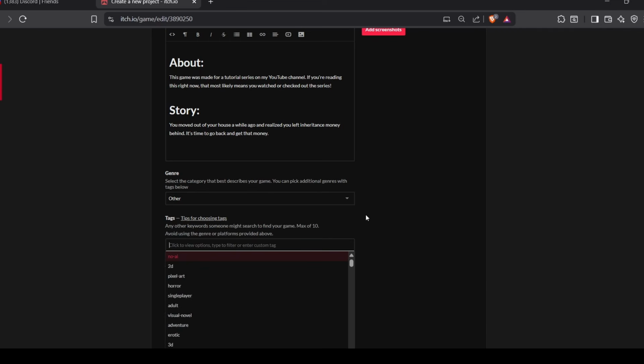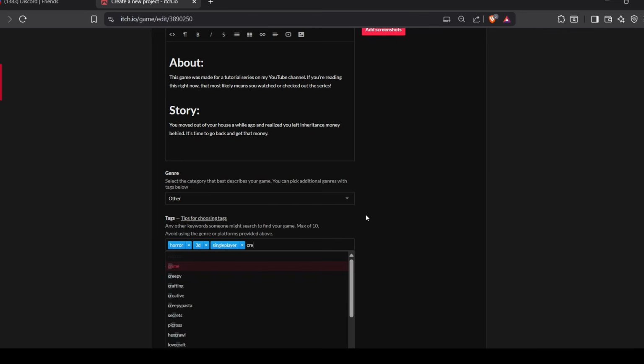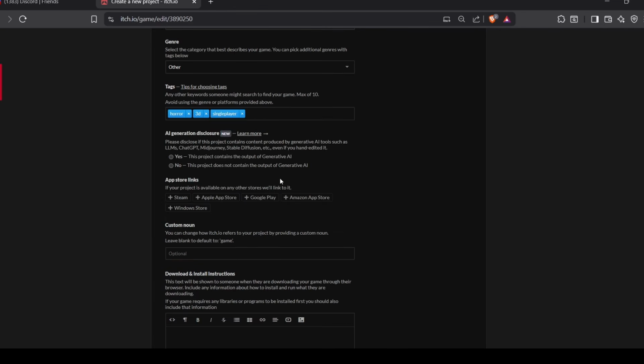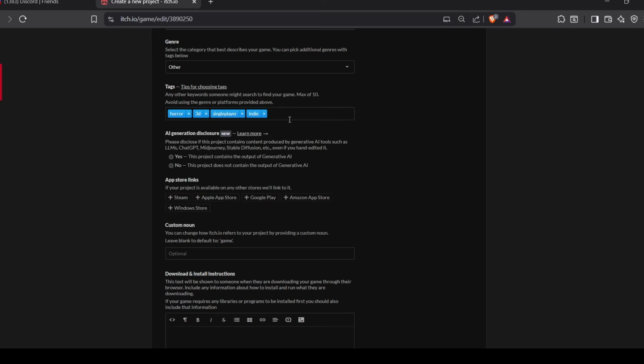And then you can do your tags. Usually what I do when making a horror game is add horror, 3D if it's a 3D game, single player, stuff like that. Maybe creepy, that sort of thing. Usually I try to add as many tags as possible when doing my games. It's good to just look through the list and see what tags match up with your game. Like for example, here we found indie, we can put that in. Godot, you can also put that tag in.